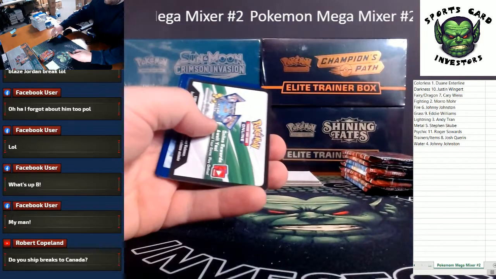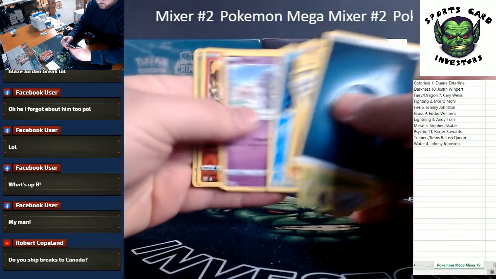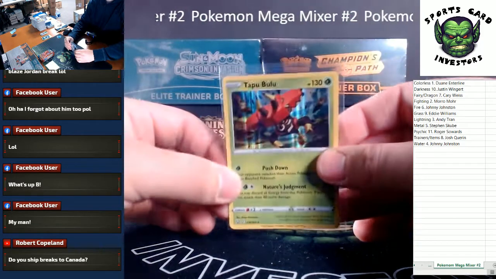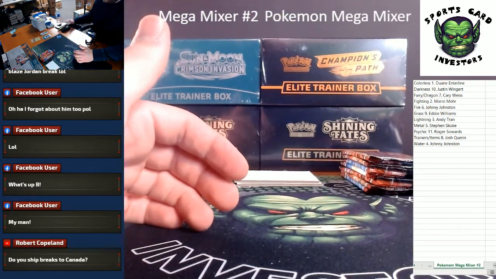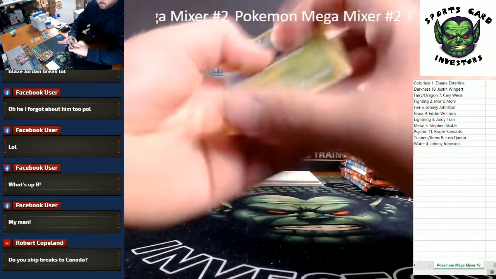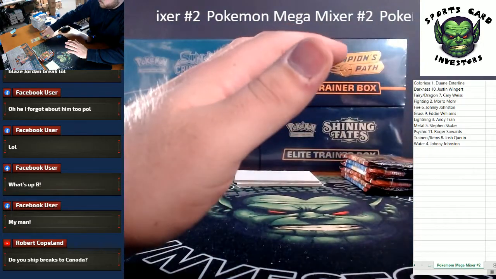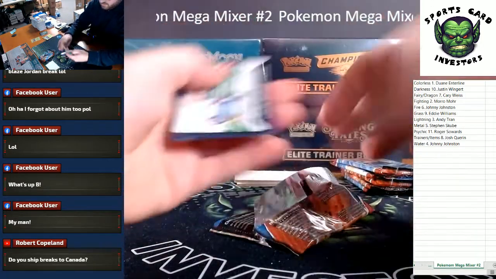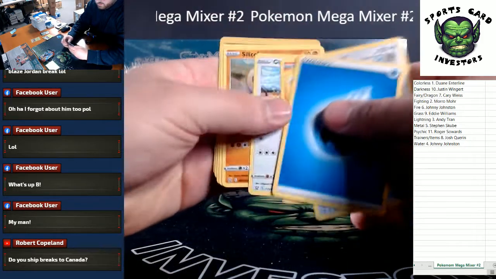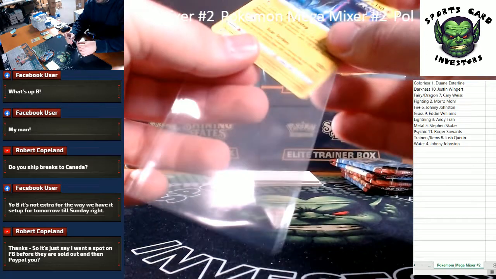Each spot will get a certain amount of code cards as well. First pack, Entei reverse and a Tapu Bulu holo for the grass spot. Holo rare, starting off. Our reverse is an Escape Rope Trainer, Sizzlipede, non-holo rare. We've got a reverse of Fomantis and, ooh, that's a sick card, Luxray Holo, Rapid Strike.